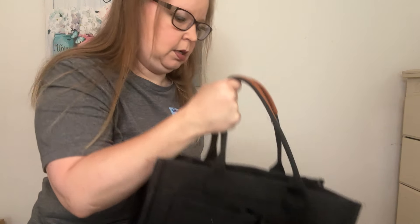So that's what I carry to church. It's not heavy — it's really lightweight and everything just fits nice and easily. I'll stand up and show you. You can hold it like that or on the shoulder, and it sits right at waist length. That is my Bible bag and I'm really excited about it.